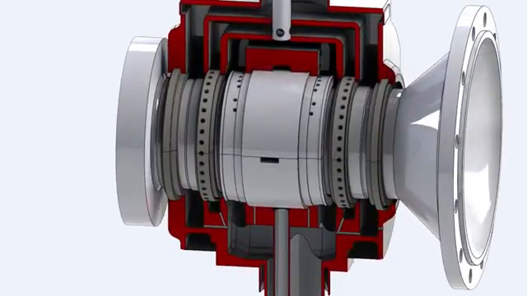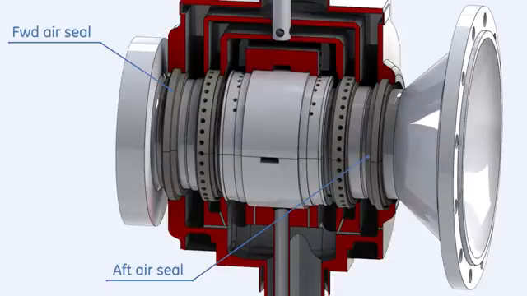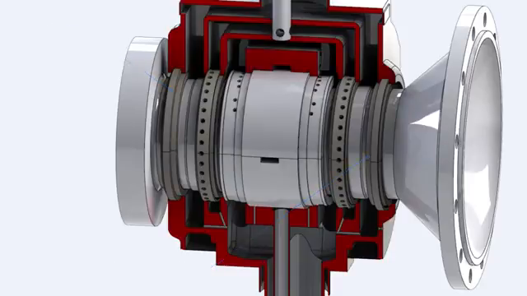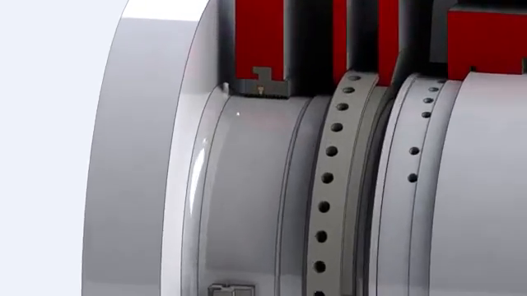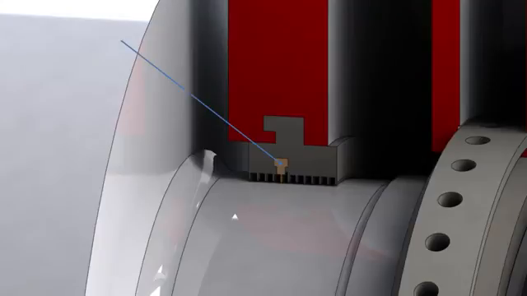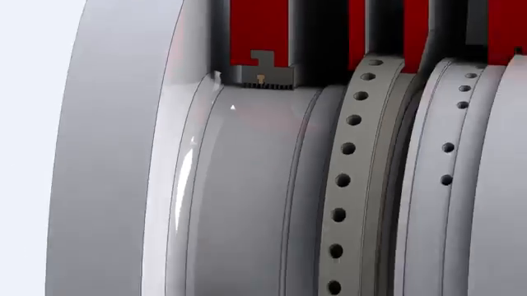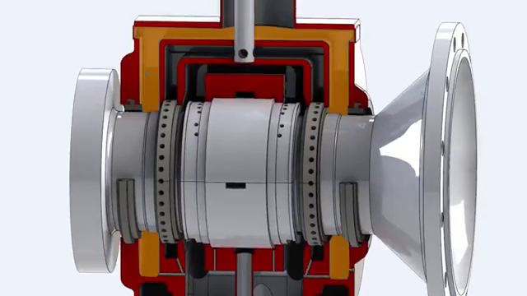Labyrinth seals are installed on both ends of the housing to prevent this air from leaking inside the housing. Since any air leakage past these seals doesn't perform any additional work, any reduction in this flow will result in an increase in the unit performance. A brush seal is installed on both labyrinth seals to minimize air leakage as much as possible. Bearing 2 has a vented cavity.